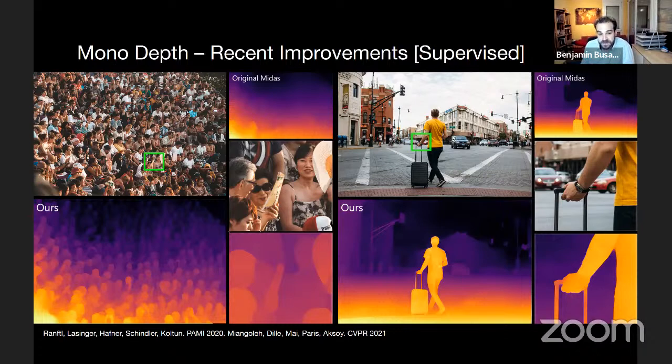So in the supervised fashion, we have gone quite a long way ever since. And we are now talking about very recent work. So this is CVPR from last year, which also used some form of test time refinement. So there's actually a process after learning that looks into optimizing this image, looking into structural things such that we can get very highly detailed depth estimates for just a monocular input, which I think is amazing because imagine all the possibilities you have even using web images which don't have any depth sensing.